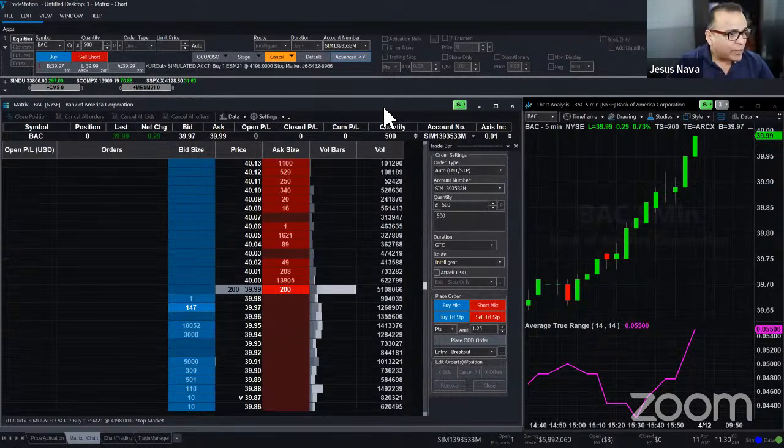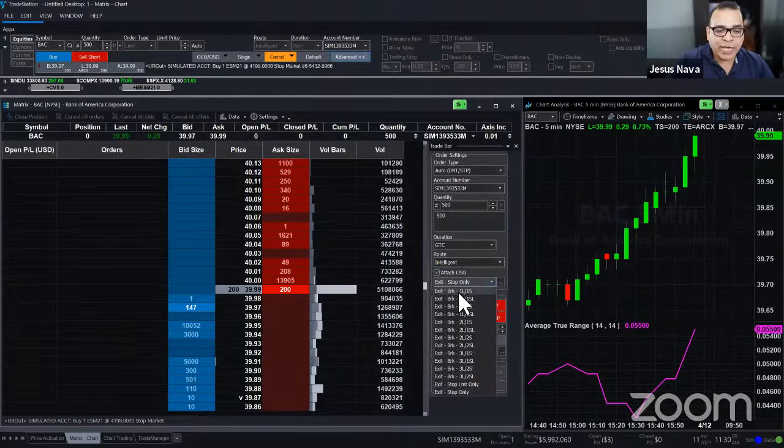Well, again, I'm going to choose this checkbox that says attach OSO. I'm going to use it again, but now I'm going to use an exit bracket. A bracket is a type of trade that takes care of a profit target and a stop loss with your entry. So you're covered whichever scenario plays out. If it goes in your favor and you start making some money, then it's going to capture whatever that target is. But if it goes against you, you have something protecting you from losing all your capital. So what we do is we choose one of these.